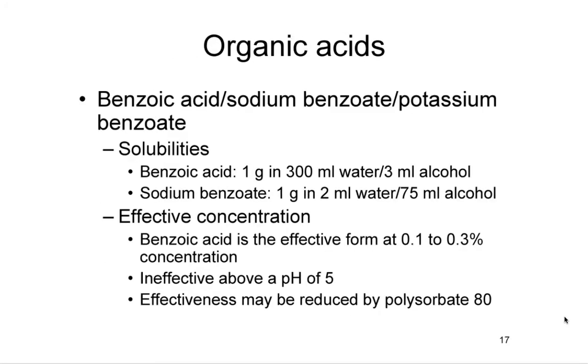Benzoic acid, very similar to benzyl alcohol, except for that it has a carboxylic acid functional group as well. Benzoic acid is available as a sodium benzoate salt as well as potassium benzoate salt. It's very soluble in water. Effective concentration is 0.1 to 0.3% concentration, much better in terms of effectiveness at much lower concentration compared to benzyl alcohol.